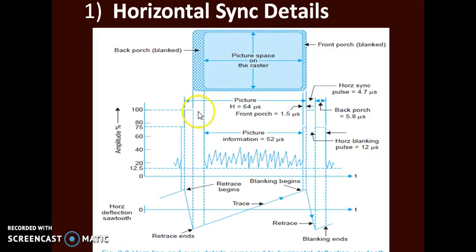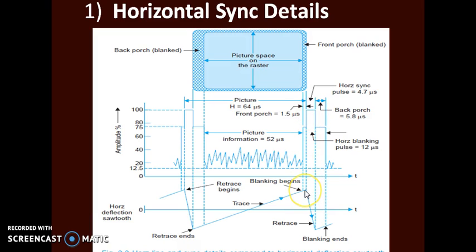If you observe, the amplitude is kept at 100%, or you can see the level is darker than dark. Another reason for keeping this amplitude at 100% is to make the retrace totally blank. Because if you keep this between 75 to 100%, then you will have spots that can be observed by the human eye within this retrace period. So this retrace is totally blank by keeping the amplitude equal to 100%.